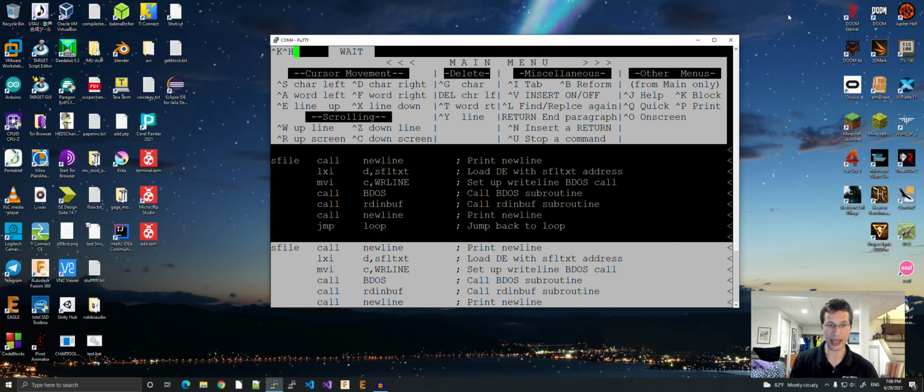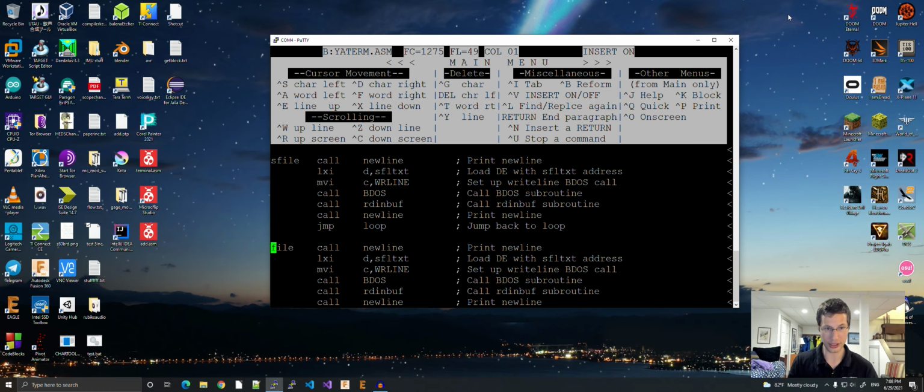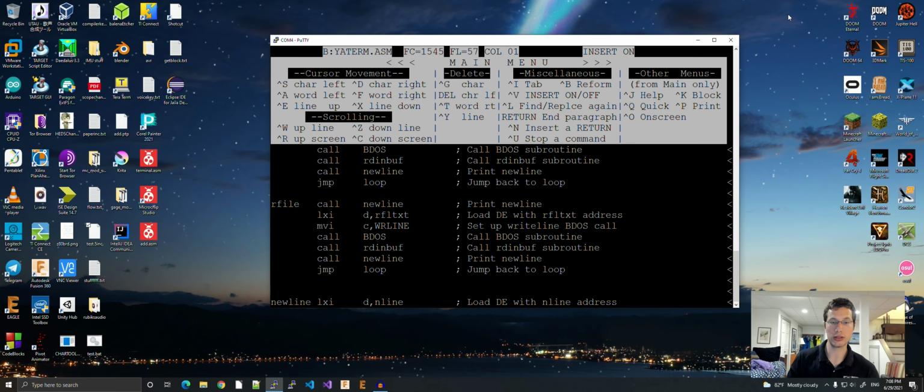Yes, and then KH is to hide block. Awesome, so then I can change S file to R file. And then I can change S file text to R file text. And boom. Okay, now we got that done.